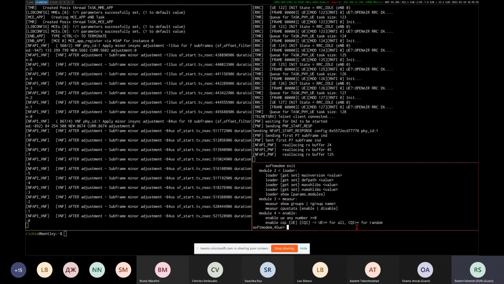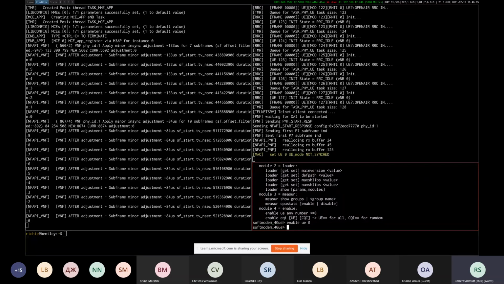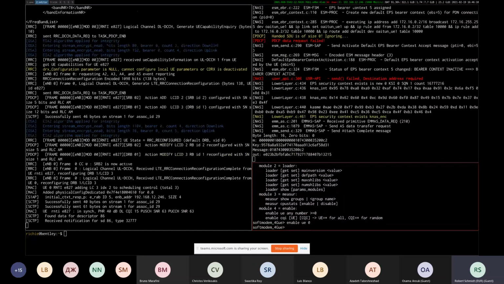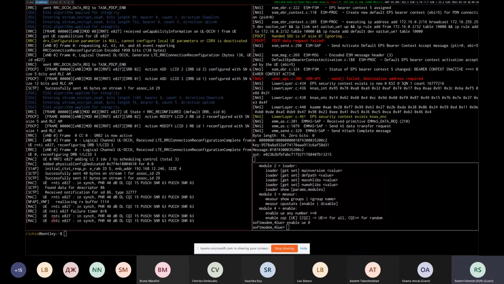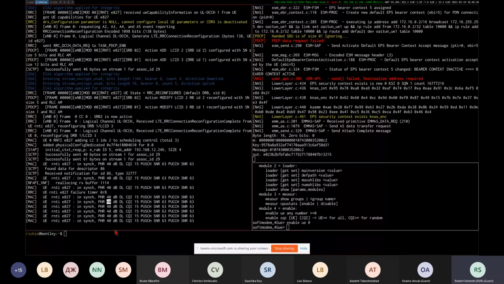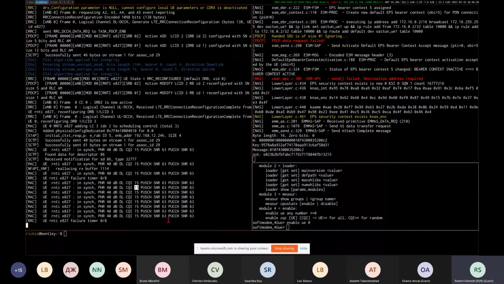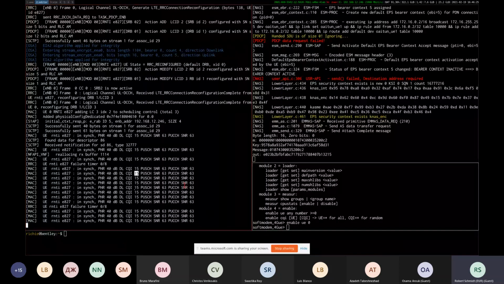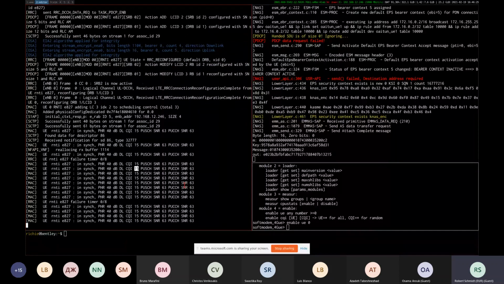I think in the wiki there is a tutorial on the telnet, but what I added for the snap is that you can enable UEs, and then you would go with increasing numbers. So the first one will be UE0, and we will do this now. And what it does, it connects one phone. And now we have one phone connecting. So we see here periodically output that this phone with RNTI is connected with perfect channels, so the highest power headroom, the highest CQI, and the SNR on PUSCH and on PUCCH is also the best that can be there, because there's no channel that might impair any connection.